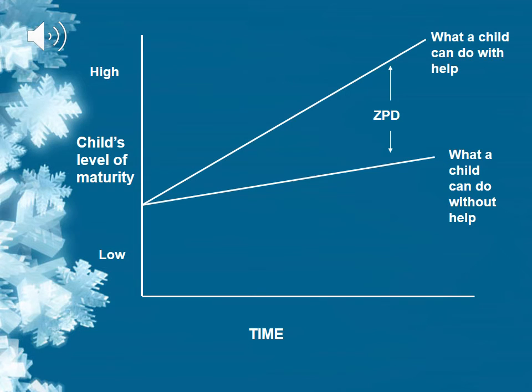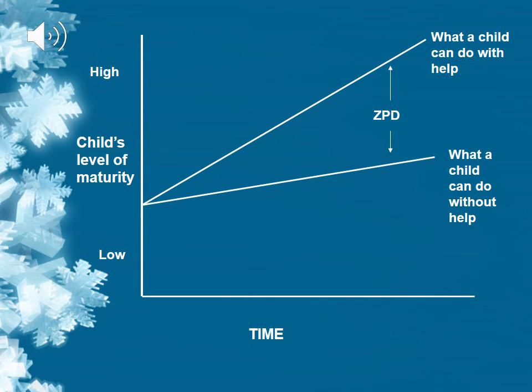Our two basic axes, the x-axis and the y-axis, or the horizontal axis and the vertical axis, are time, right? So a child's life, if you will, weeks in, weeks out, on the horizontal axis. And then on the vertical axis, we have their level of maturity. And that really can be in anything. It certainly can be in language development. Are they still speaking, for example, with grammatical errors? That might be a lower level of maturity. Or have they mastered grammatical forms? That might be a higher level of maturity.